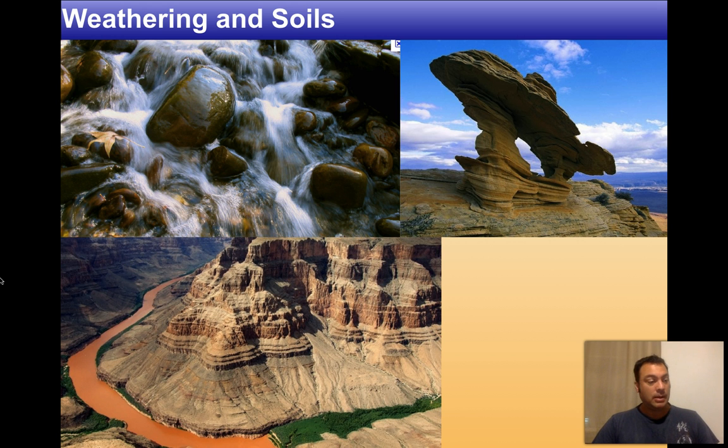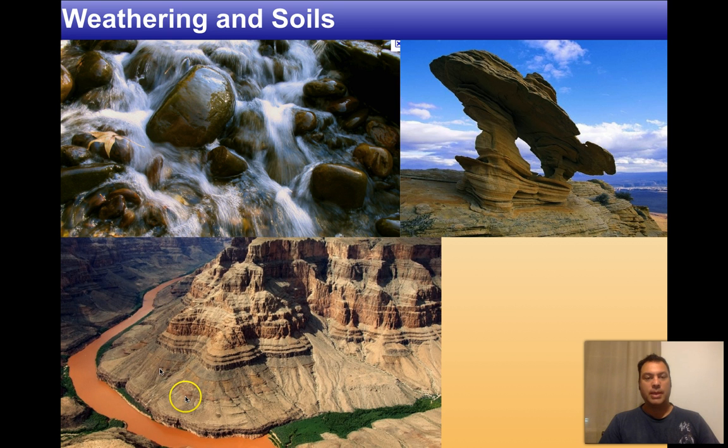So here we can see we're going to begin a lecture on weathering. The next lecture will be on soils, actually. But here we see some weathering processes. There's water flowing over some rocks. Notice the rocks are being rounded and smoothed and made smaller. This is a different kind of erosion over here. This is also done by water, a combination of water and a little bit of wind. And then, of course, here's another form of water erosion right here.